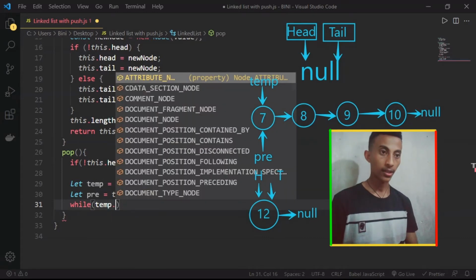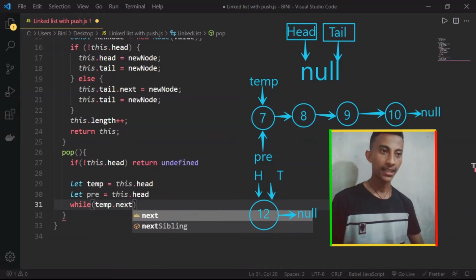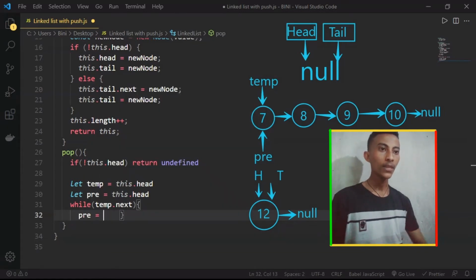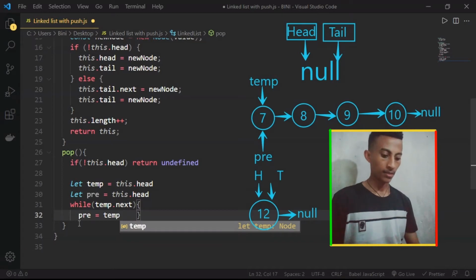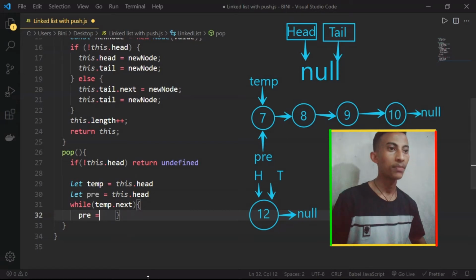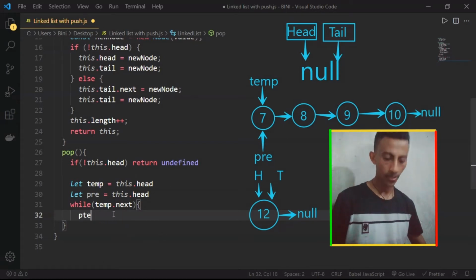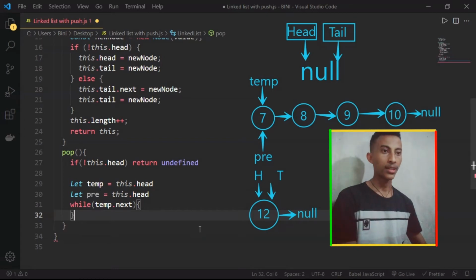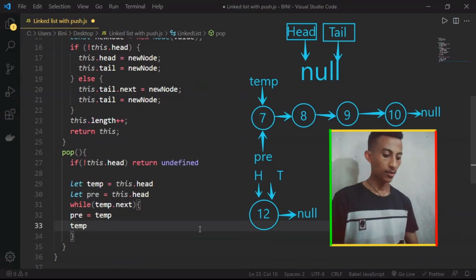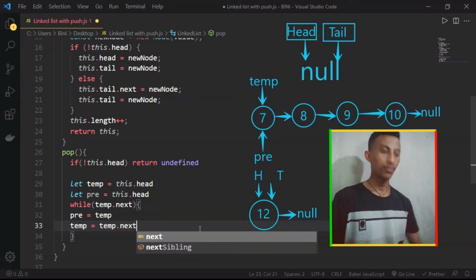Now, like I explained before, we have to iterate through the linked list. So while temp.next iterates, pre equals temp and temp equals temp.next.